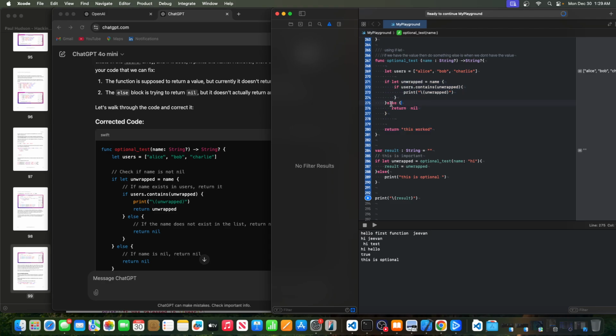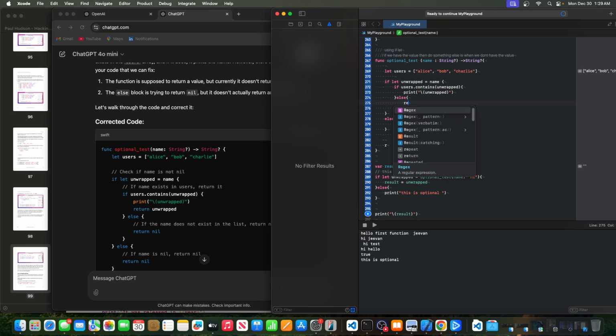You know what? Let this be the global return here. So let's have the global return thing here. I mean, if this is for the optional, right? And this is if it does not match the array. So even if it does not match the array, then I say return nil.